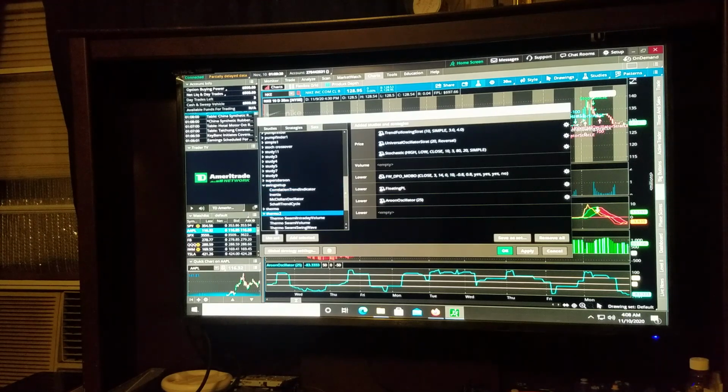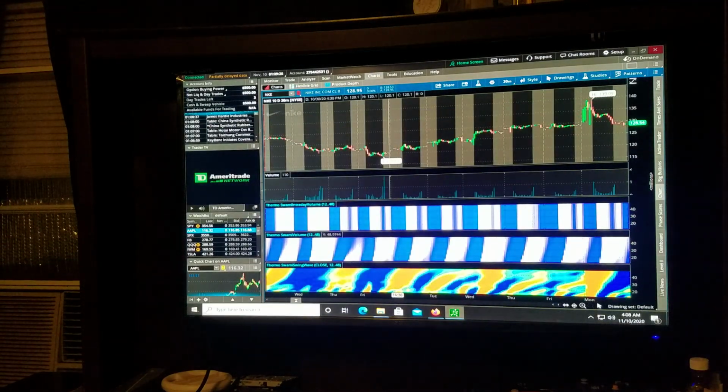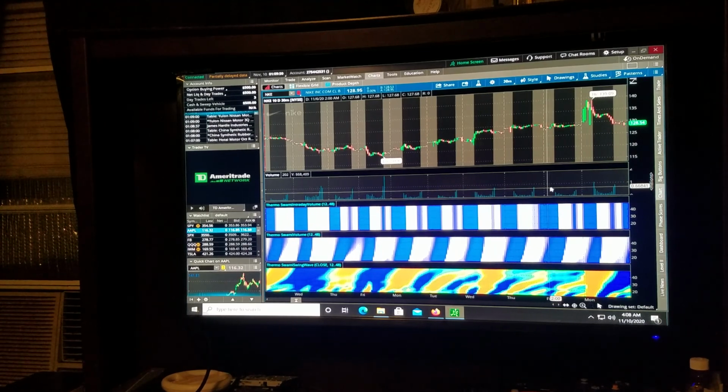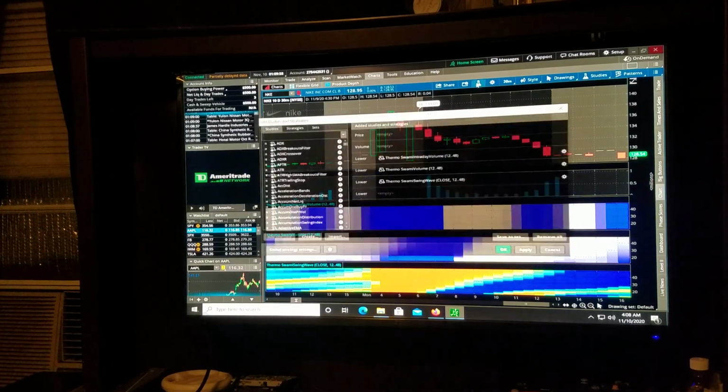Let's check out this set. Now this is a very, very interesting set. There's 2 of these, and several of these indicators I've found all show coloring like this. But not all of them are as easy to read. As we can see, certain things happen when these colors are all aligned, or when they're in a certain way. As this spike happened, we were blue, but the volatility was red. It was moving.